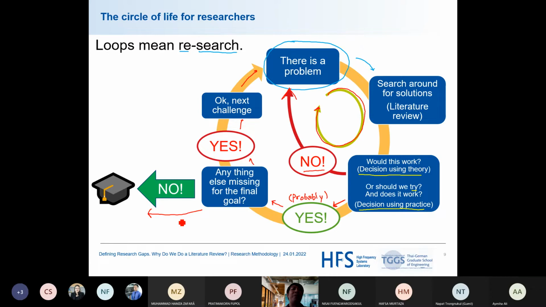Okay, that is pretty much the way I see the research methodology. So to make it short, define your problem carefully and precisely. And second, do the literature review, but never lose sight of your actual goal. Don't read a paper for the sake of reading it.